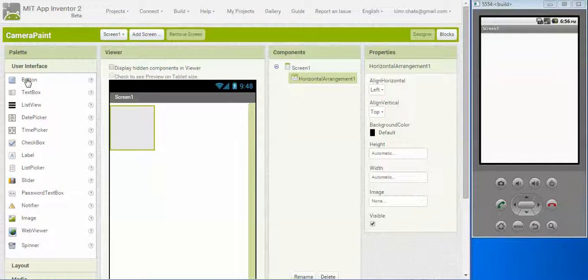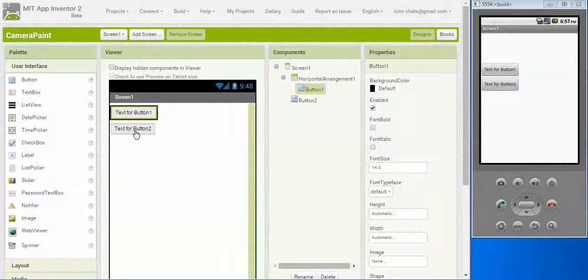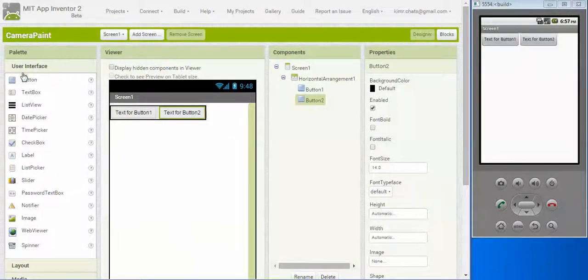If I go back to User Interface so I can add some buttons, I'm going to want to add 4 buttons across the top. Notice when I add these buttons, they don't go this direction. They go one under the other. If I put them inside the horizontal arrangement, now they are side by side, which is what I want for my layout. So I'm going to add another one. It's a little tricky to add them inside the layout, but if you just drag it over the last item, you'll get it in there. If you miss, it's no big deal. Just try again. Just drag it back up inside.